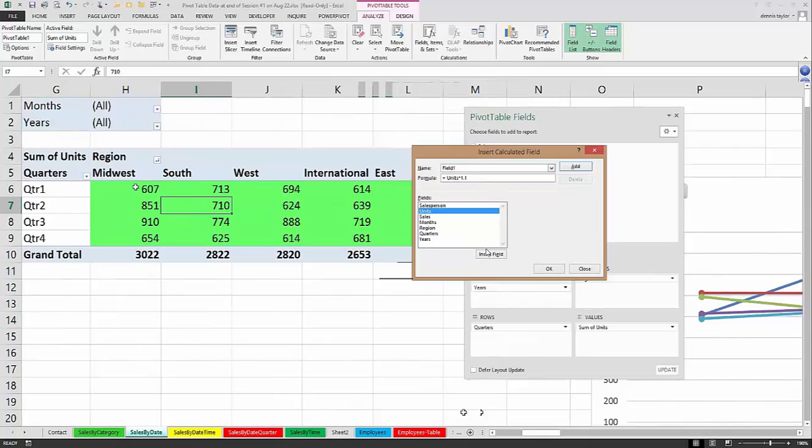Now, since the units that are involved in this example, even though we're not seeing them on the screen, are refrigerators and dishwashers and things like that, you can't have a tenth of a refrigerator or, you know, a half a television. So we'd have to round this. So equal round, left parenthesis, units times 1.1, comma 0. In other words, round it to the nearest whole number.